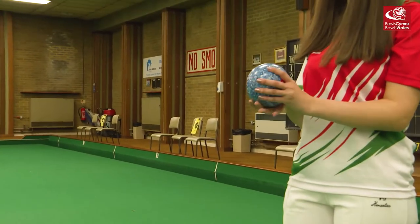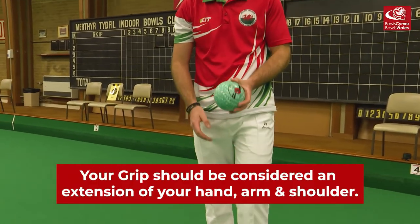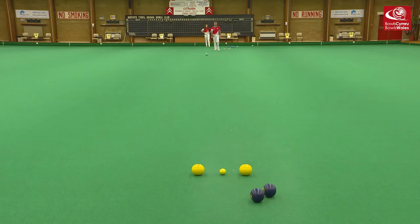Whatever grip best suits you as an individual must be considered as the extension of your hand, arm and shoulder. This sets the line for the delivery of the bowl. The object of the grip is to facilitate the release of the bowl so that it is released on the running face without wobbling and along the delivery line.